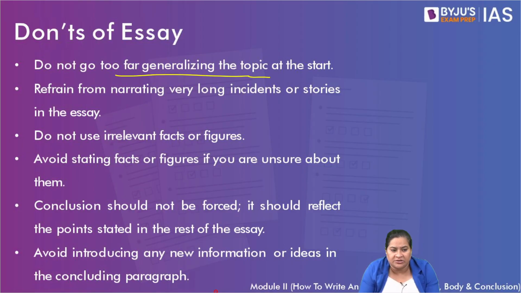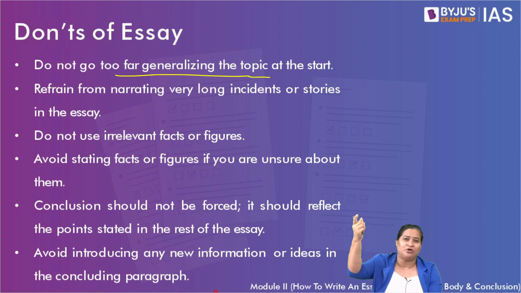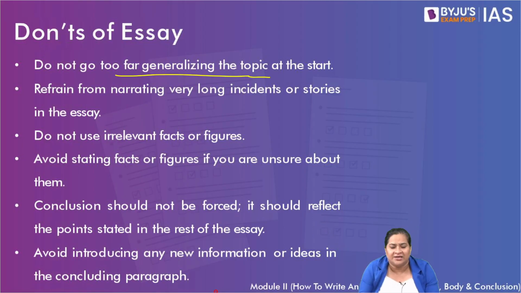Second, if you are thinking about India and you are talking about the problem of subsistence with majority of farmers, and then talking about war happening in border area, India and Pakistan, that will not be associated with majority of farmers. So that will be too far generalizing the topic. Avoid any such possibility. It's not necessary that you have to write all dimensions and all points. You can skip few which are not directly connected.